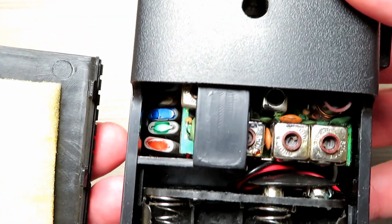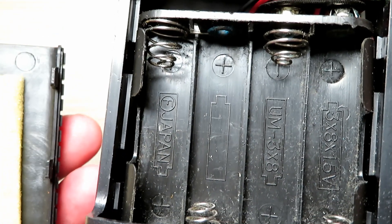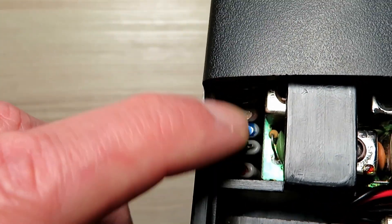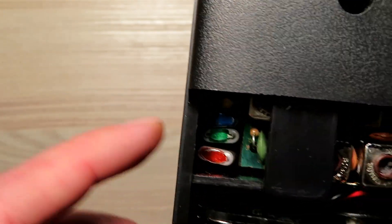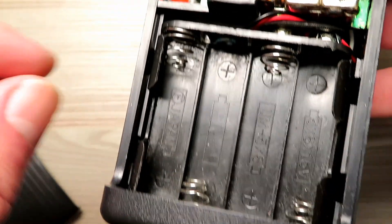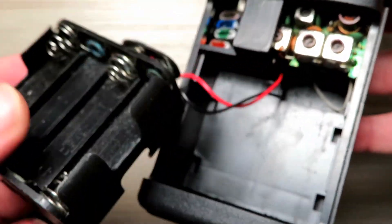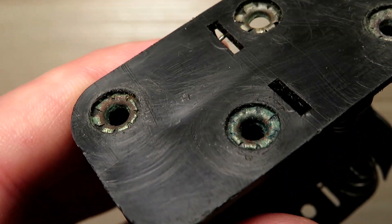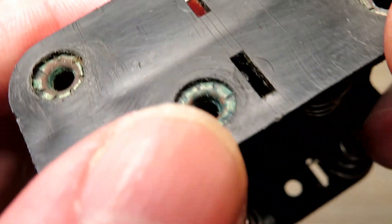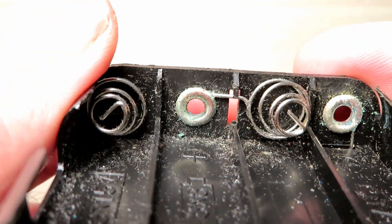Inside we have the ubiquitous 8-cell battery pack. What can often happen with these radios is that eBay sellers will sell them without that pack in, leaving just a 9-volt clip exposed, and they'll plug a 9-volt battery into it and it won't work of course. If you do ever get one of these, it's not a dead deal — it comes without these battery connectors because you can get them. This one looks to be the original and it's suffered from the usual poor quality batteries which have corroded the battery terminals.